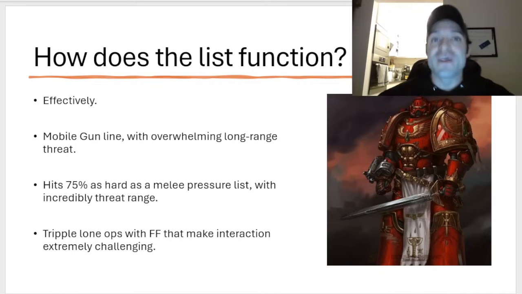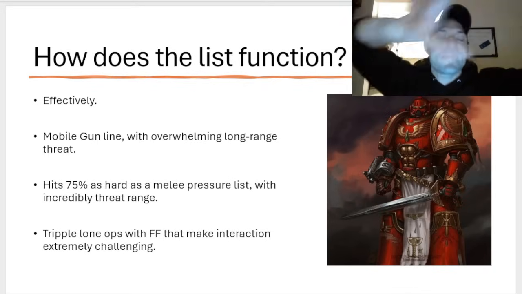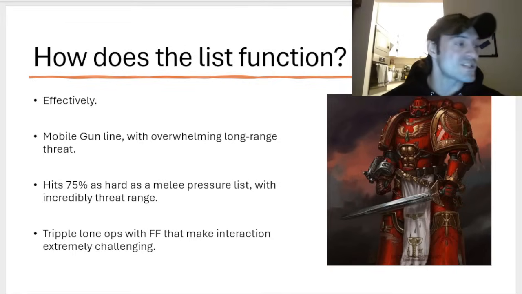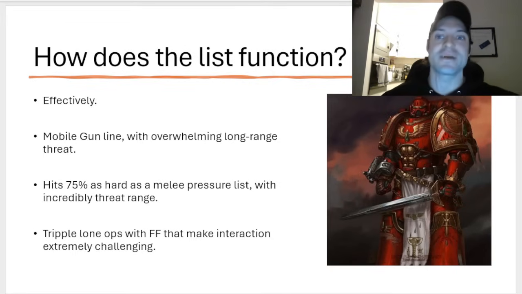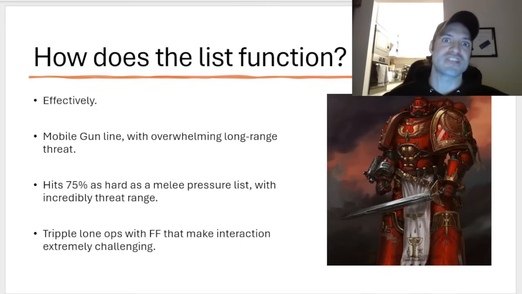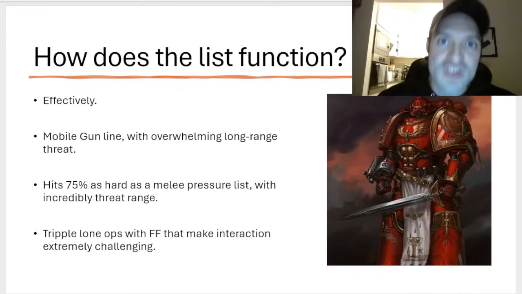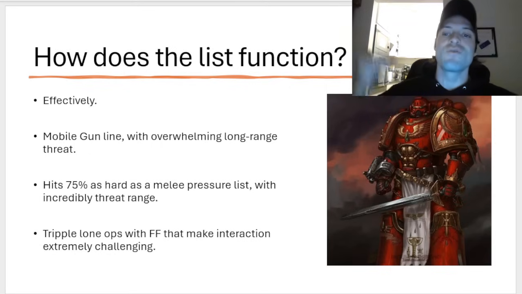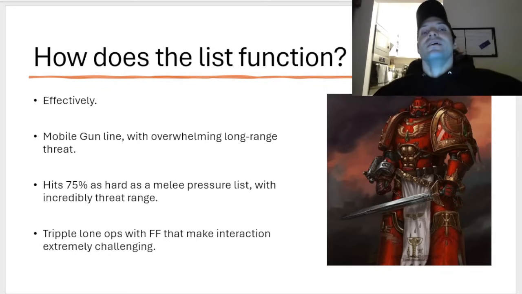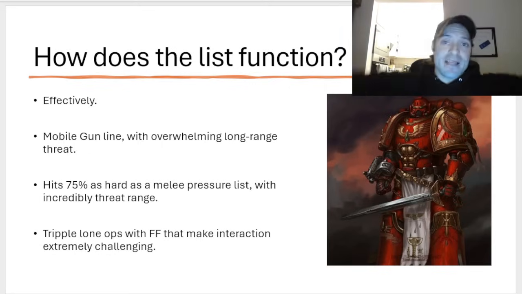This by itself will force, if I'm going against, say, another gun line, that gun line to actually have to deploy really far back, because otherwise I can just go touch turn 1, stage all my tanks, and insta win the game. If I'm playing against melee pressure lists and they want to start staging their melee units to get them closer, they get really screwed with the way they have to deploy, because you have to account for Dante.